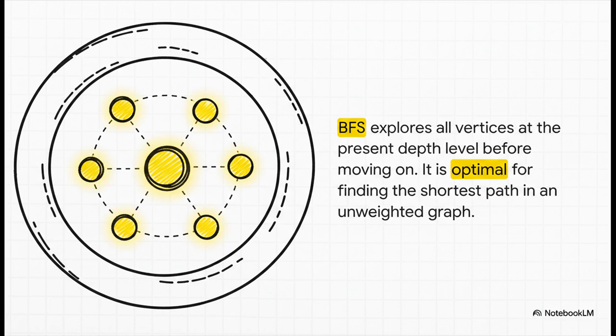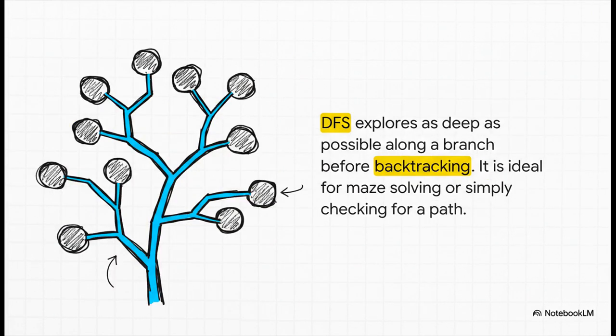Okay, first up is breadth first search. You can think of BFS as the cautious explorer. It starts at one point and first checks out all of its immediate neighbors. Then it moves one level out and checks all of their neighbors. The best analogy? It's like dropping a stone in a pond and watching the ripples spread out, level by level. And because of this, BFS is fantastic for finding the shortest path when every step or every edge has the same cost.